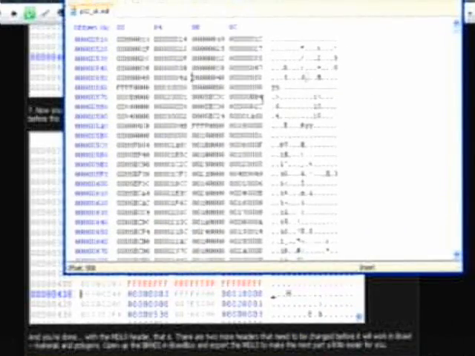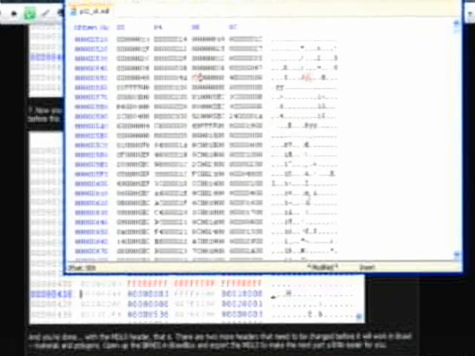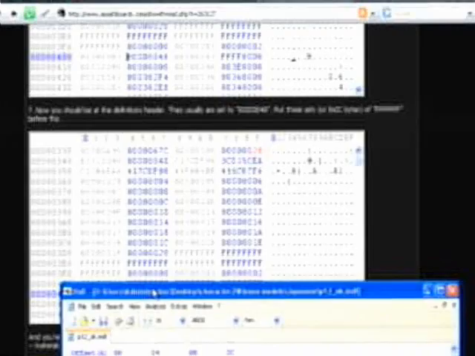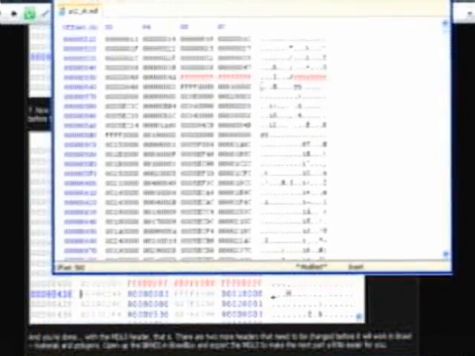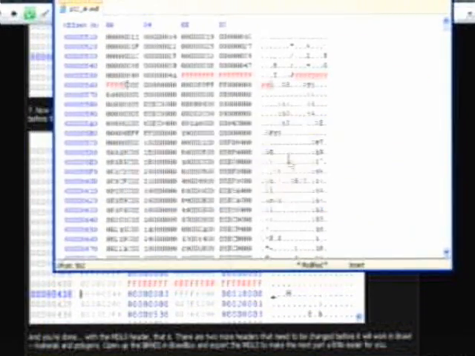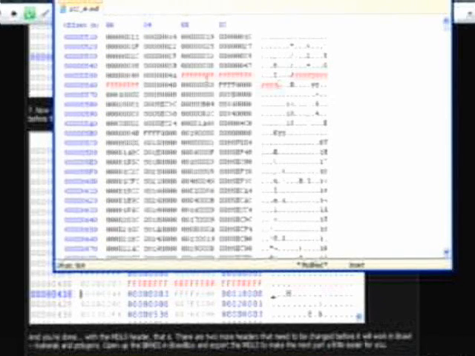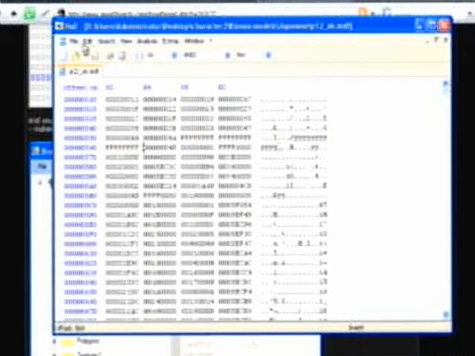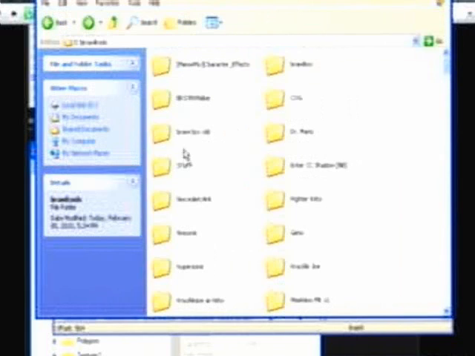we just push the insert key and then we type in a bunch of F's. And you put 3 sets of F's before it. And so it's like that, 3 sets of F's before it. And then this should make it work in Brawl Box for this part. Save. Brawl Box.